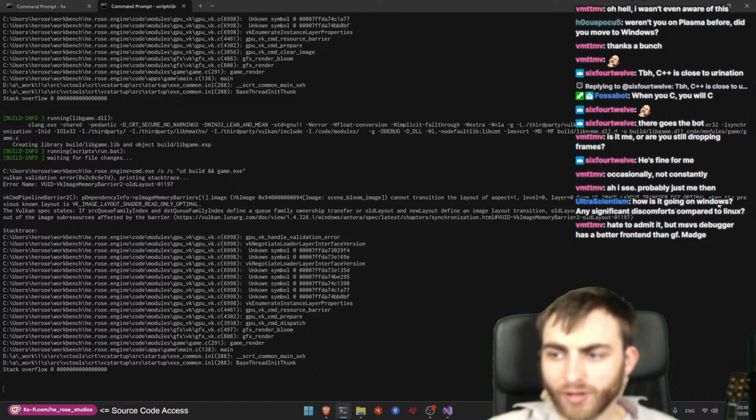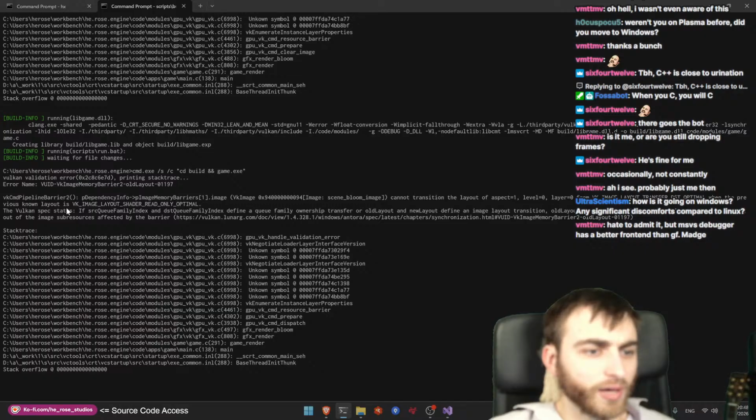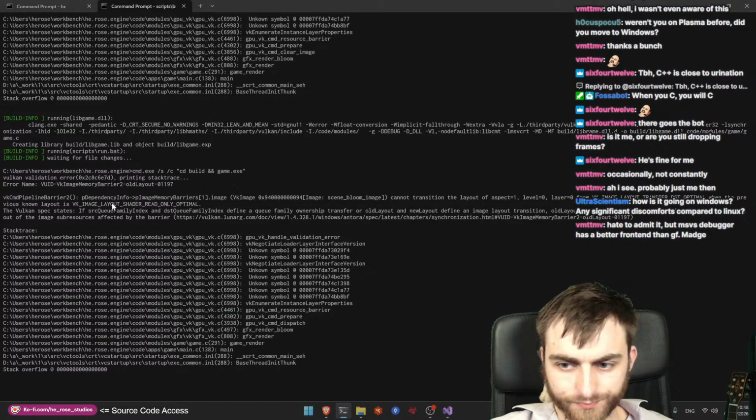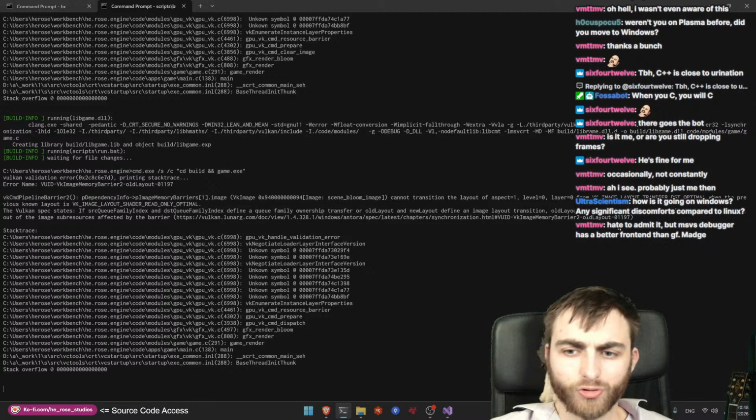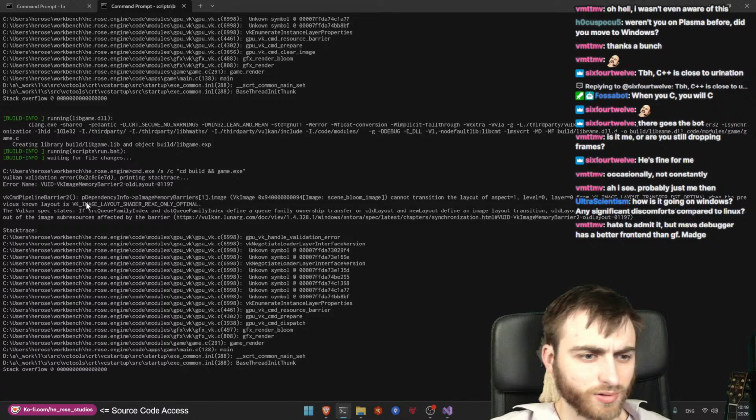From destination optimal image layout when previous layout is shader read only. Cannot transition bloom image from, when the previous one is.